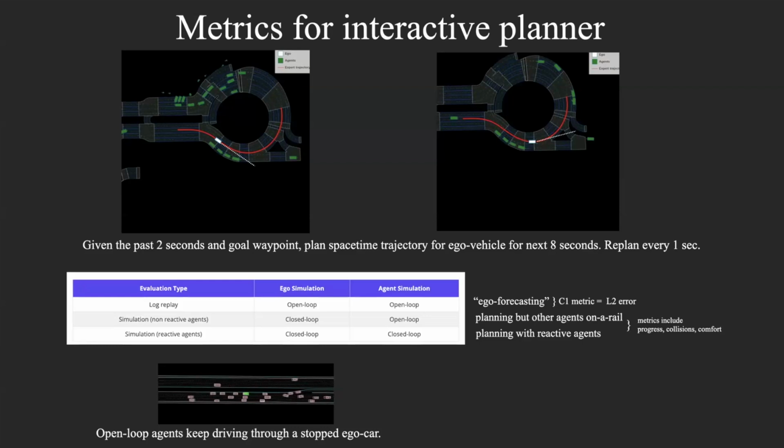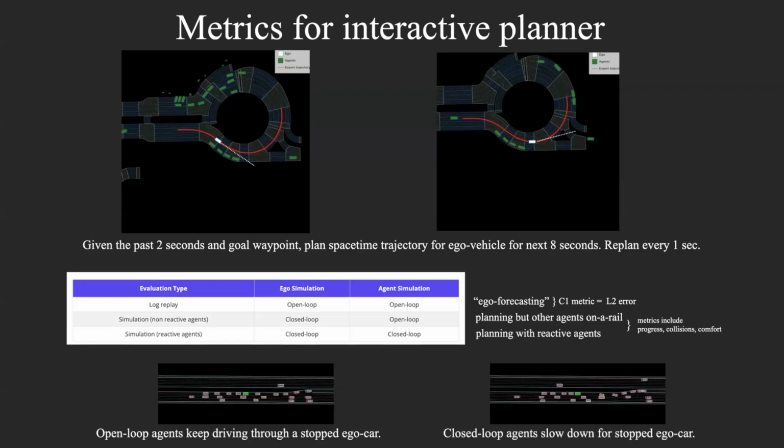And of course, what you really want is a reactive simulator, where if you do something out of the ordinary, the rest of the world reacts. So NuPlan defines this as a closed loop agent simulator, where the rest of the agents don't just play back what they did, they respond to what the ego vehicle is doing. Another way to think about this is that the simulator should behave like a game. I should be able to joystick control what the ego vehicle is doing, and stuff should react to it.